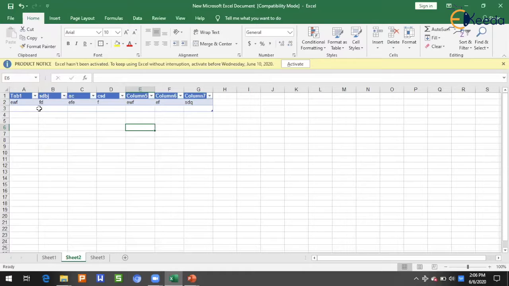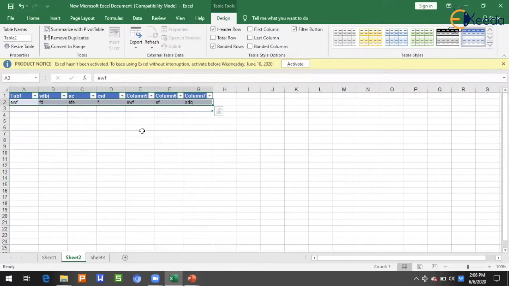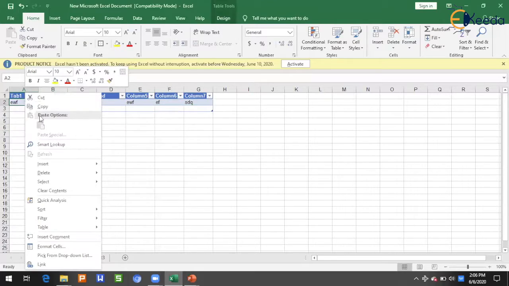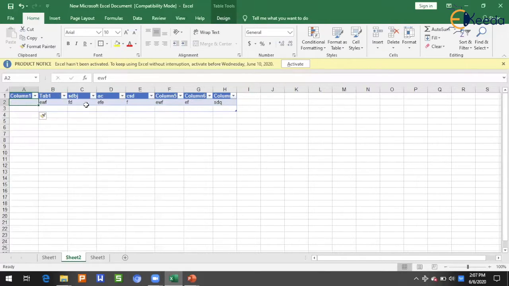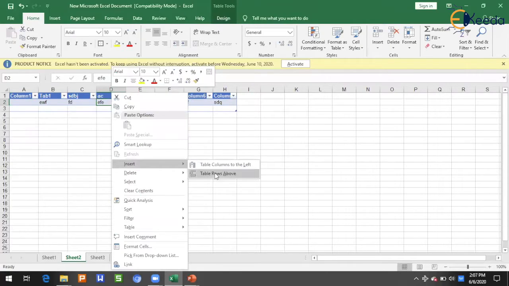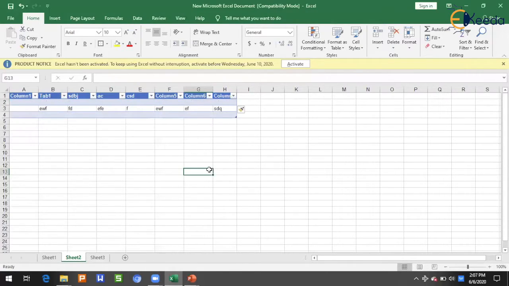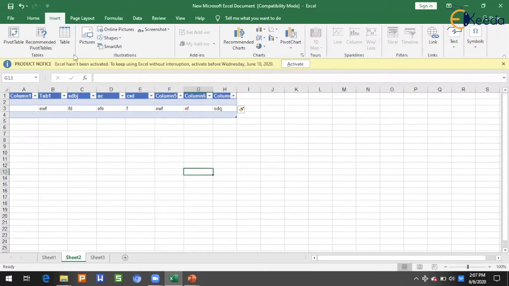You can insert a column or insert a row in this particular table. You can see insert to the left of this particular column, or insert a row likewise. So this is about tables.